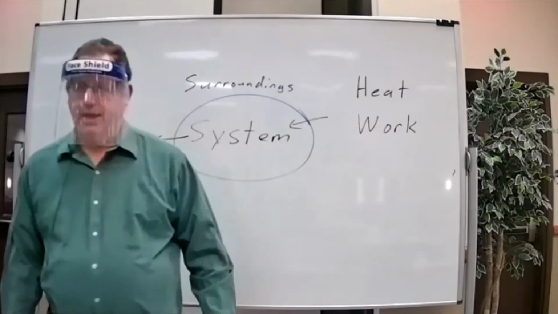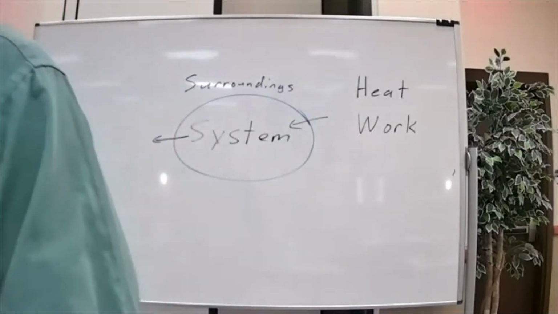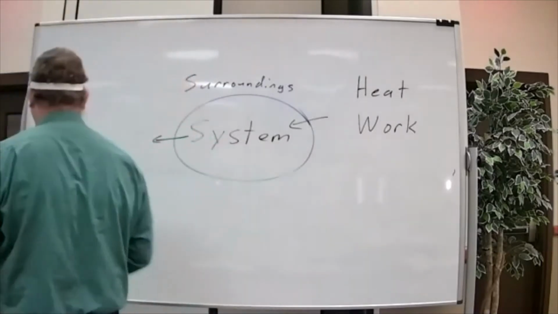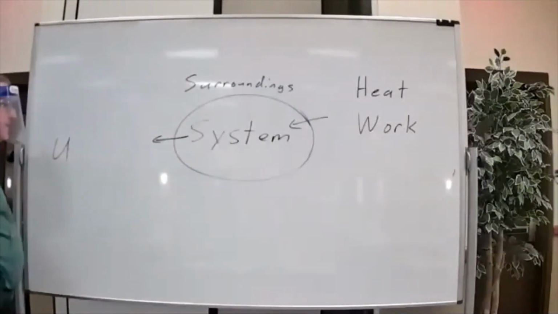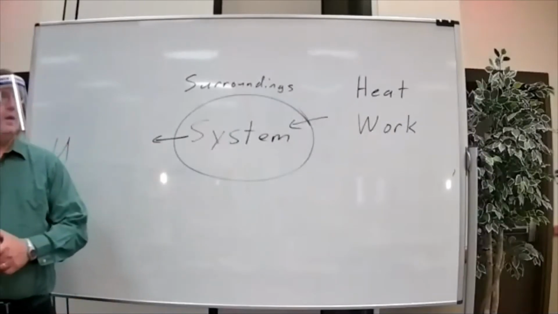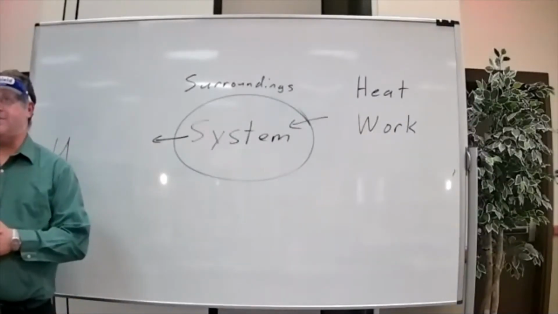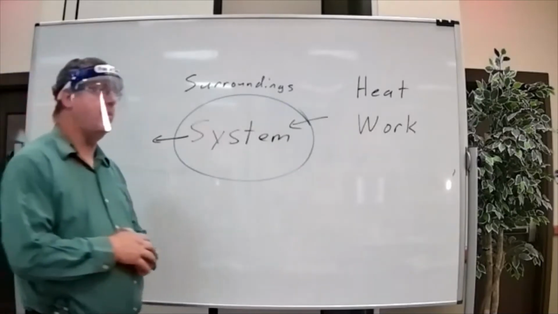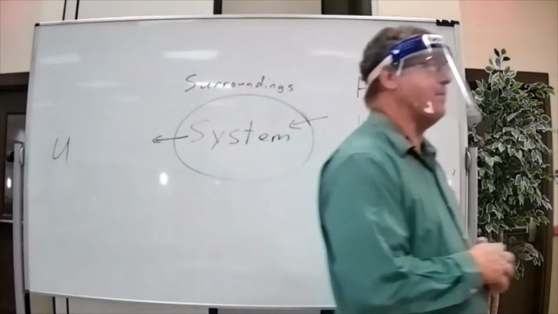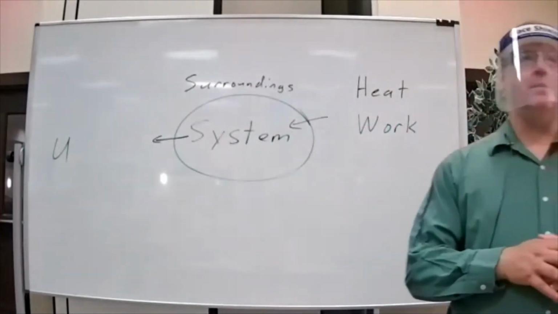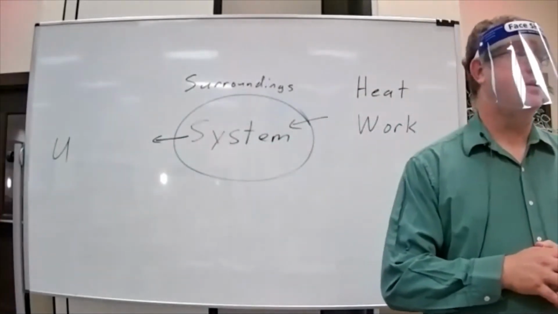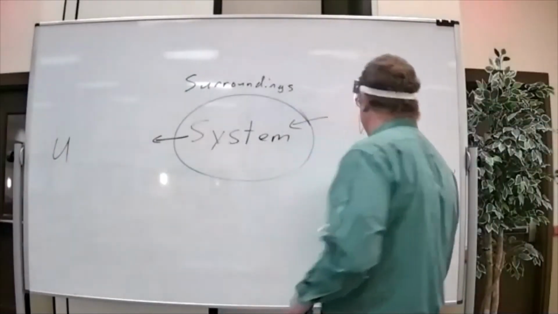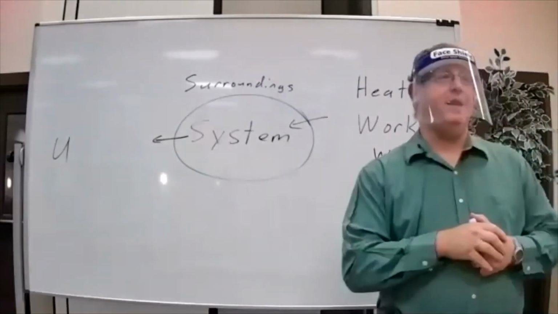And if I take a combination of heat and work, I get something called the internal energy. And that's given the symbol U. So we probably need to pay attention to heat and work and the fact that we're going to use some symbols for these, right? What would be a good symbol for work? W. Good. What about a good symbol for heat?